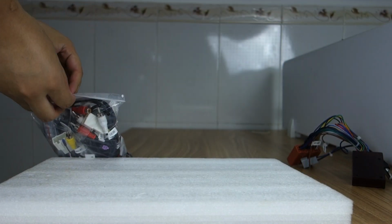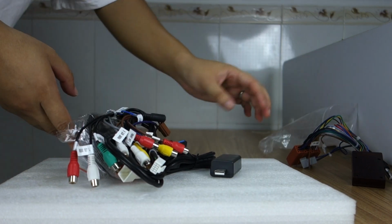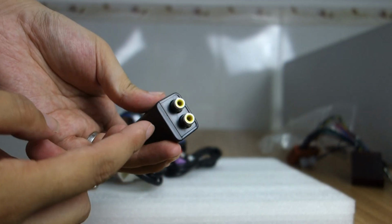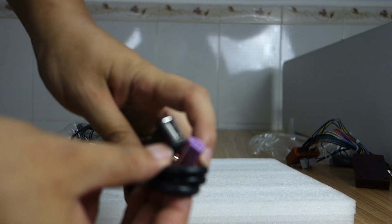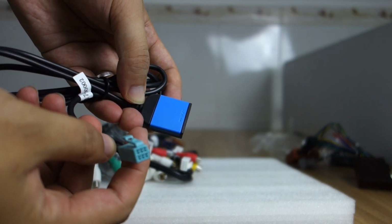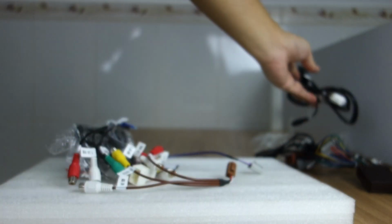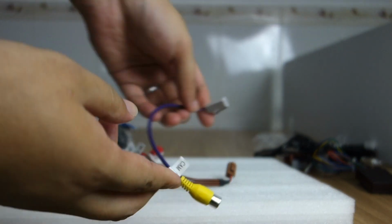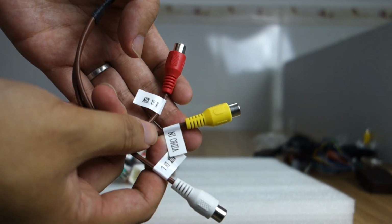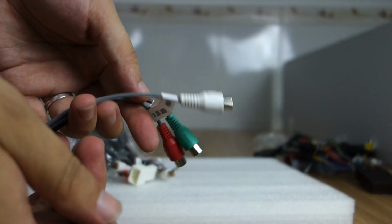Okay, let me show cables. This is video out for headrest, USB RCA type adapter. And this USB cable, and this is 4G, supports 4G, this 4G SIM card slot, and there are two USB cables and the external microphone, and this camera input, and this AUX input left and right, and the video input, and this audio cable, subwoofer, and the audio out left and right front and rear.